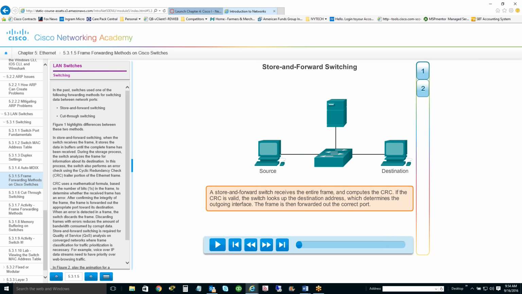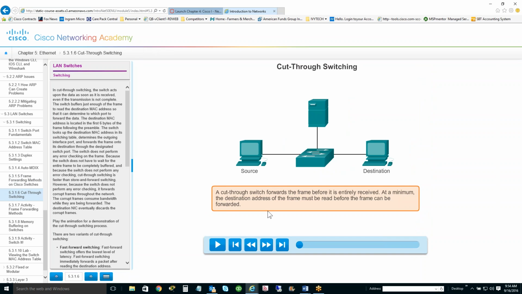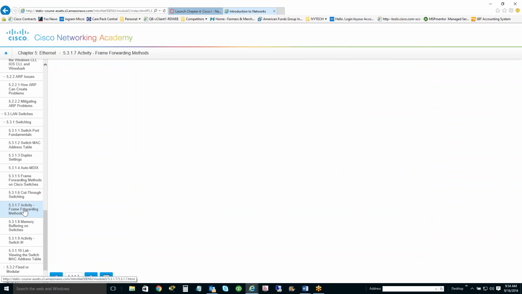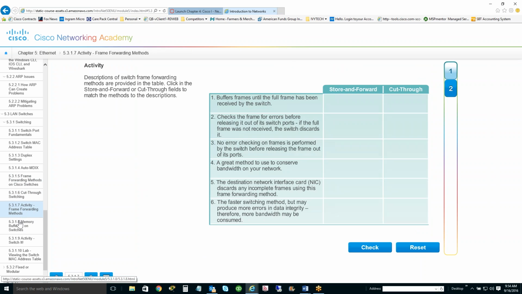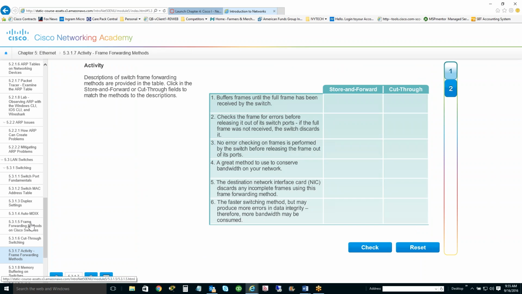So there are some animations on store and forward switching and also on cut-through switching that explain that. And there's an activity on frame forwarding that you want to look at. One thing I'll mention about those two types is, what's the advantage of one versus another?